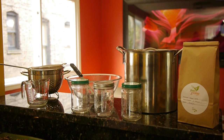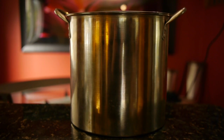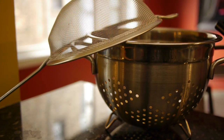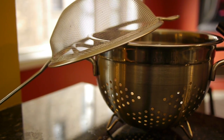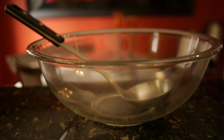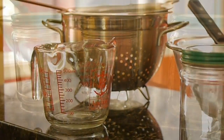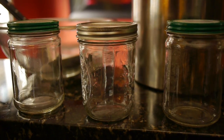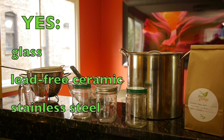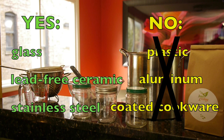Let's take a look at what you'll need from your kitchen to make your decoction. In addition to your herbs, you'll need a large pot with a lid, able to hold about three quarts or more. You'll need a strainer — preferably a mesh strainer to remove fine particulate matter, though a larger strainer can work in most cases too. You'll also need a bowl, a spoon or ladle, a liquid measuring cup, and a pitcher, jars, or other lidded containers to store your decoction in the refrigerator. Always use glass, lead-free ceramic, or stainless steel pots and utensils, because plastic, aluminum, or coated cookware may leach unwanted chemicals into your formula.